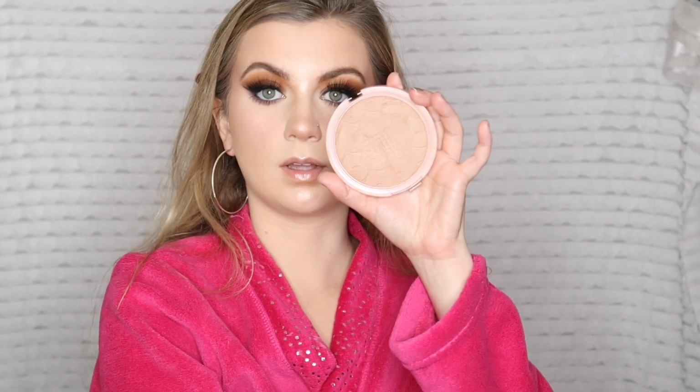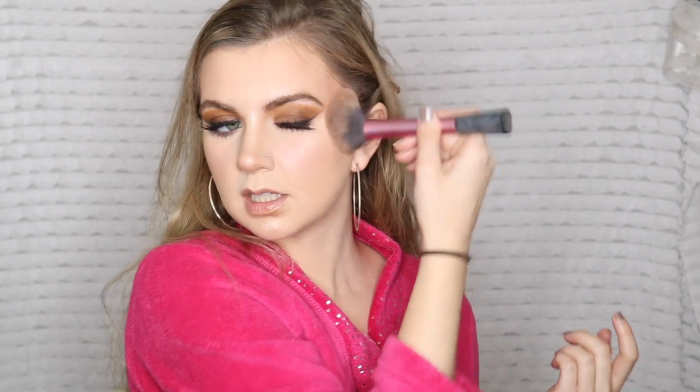I am gonna go into this Lumi Bronze It bronzer in the shade Medium from L'Oreal, and the same blush brush that I used before. And this is a really, really nice bronzer. And I like to use this one last to blend everything in together. The blush, the highlight, the bronzer.